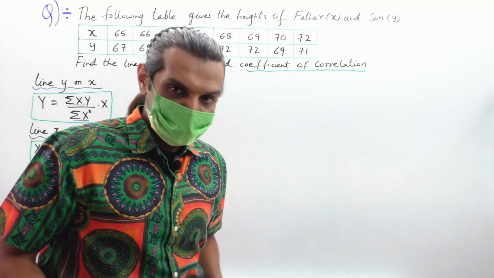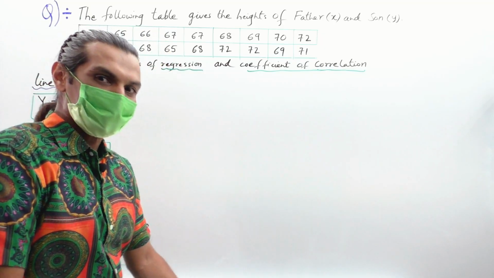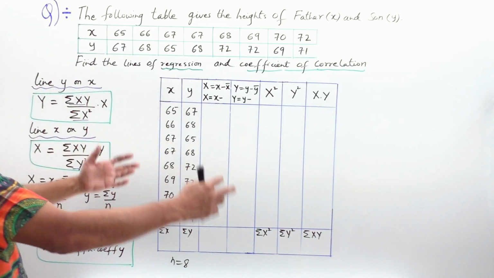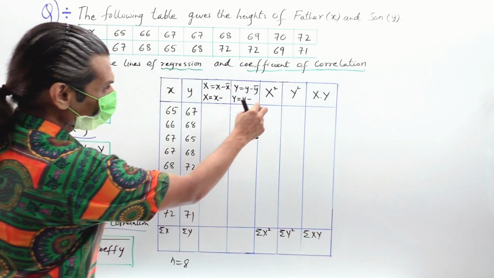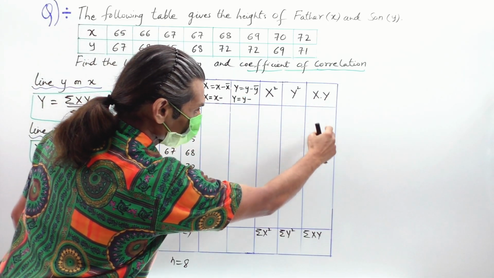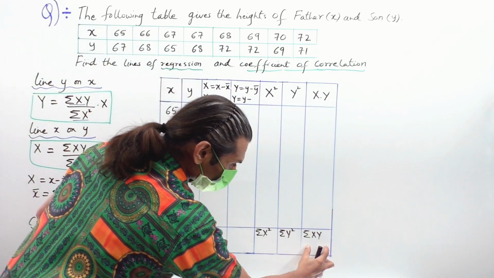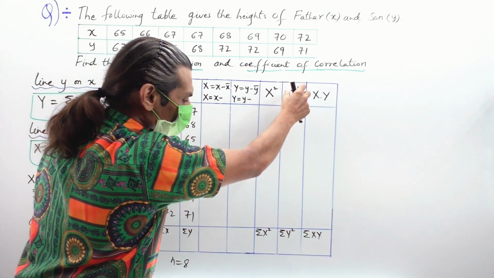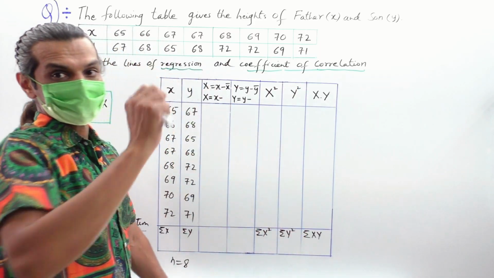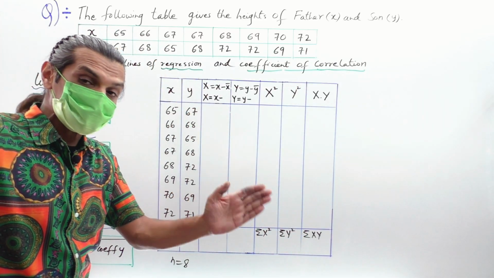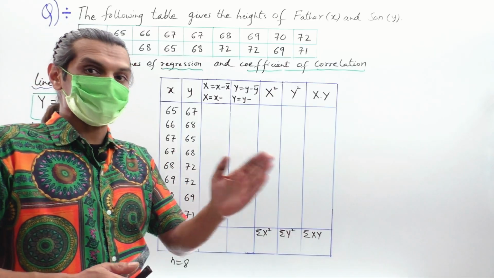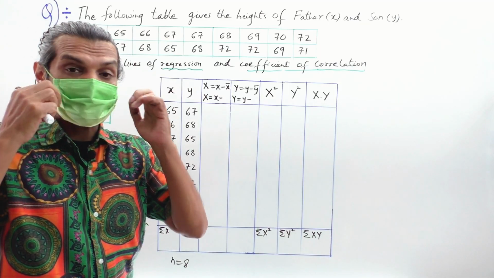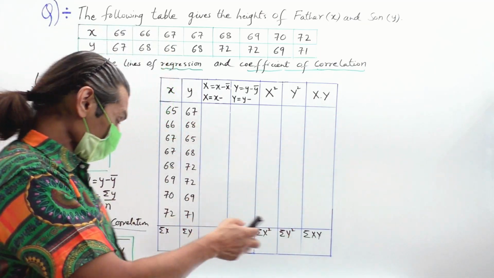So, first let us draw a table and simplify the answer by using a calculator. We have the table here, we will put all the values, and from the table we need to find summation xy. When I add together X into Y, that is capital X into capital Y, we get the column total, summation XY. We need summation X square, and summation Y square. When we add the column of Y square, all terms, we get summation Y square. What is capital X? X minus x bar. What is capital Y? Y minus y bar. And what is x bar? Sigma x by n. Y bar is sigma y by n, as I gave it here.